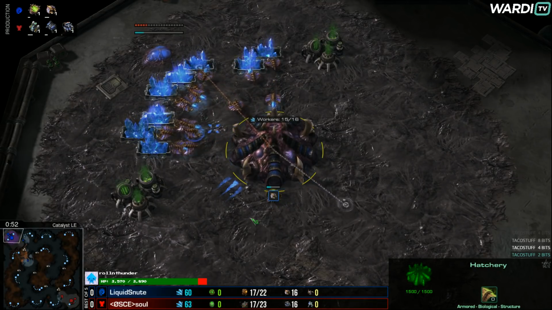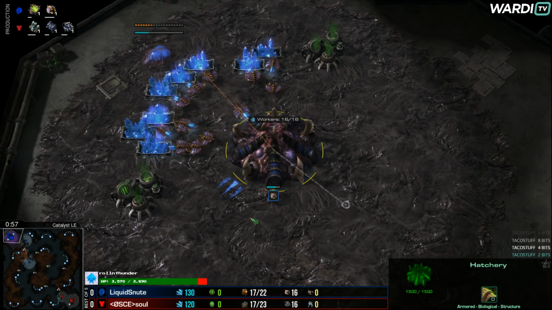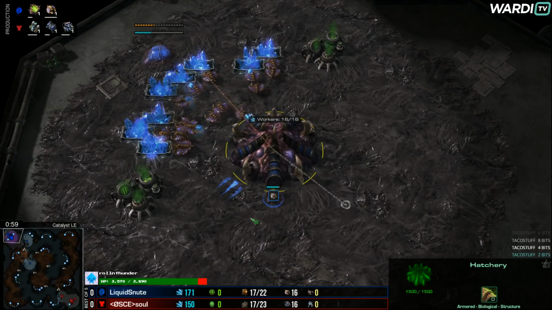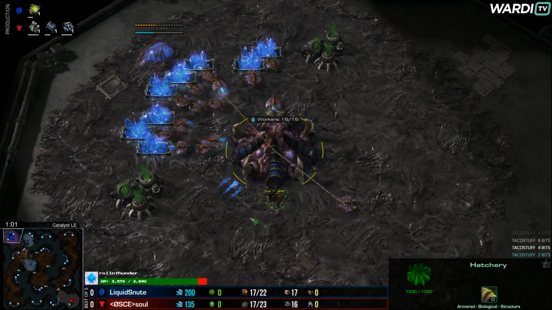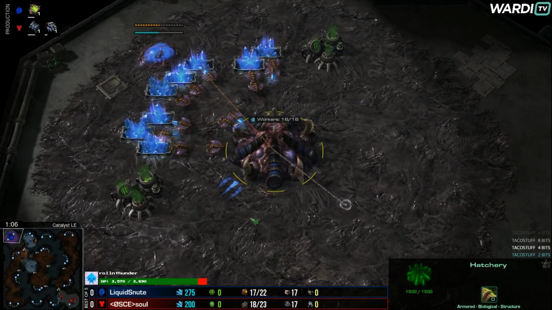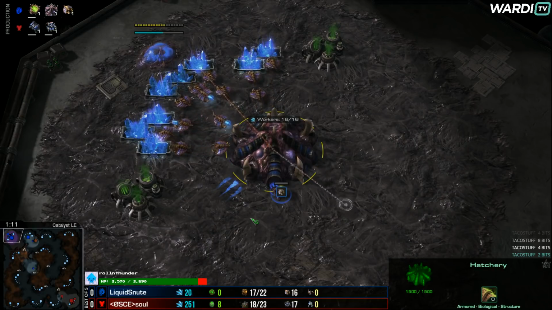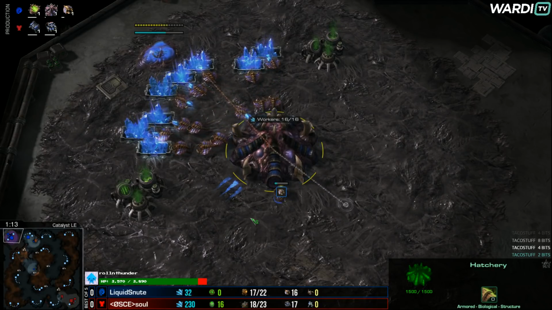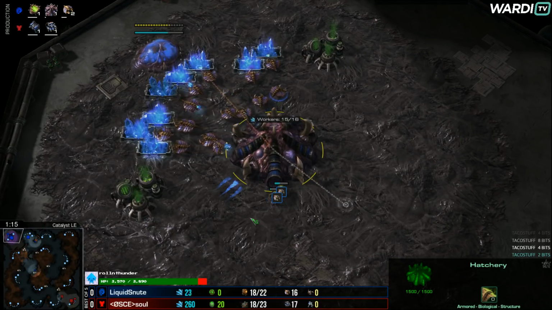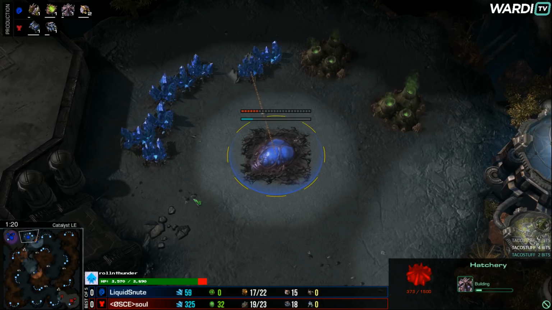Spawn pool first, actually coming down from Snute, so intrigued to see just what he tries to do with this as we get this rolling. Extractor going to come down here as well after the hatchery. So it's a pool hatch gas, which obviously doesn't really allow for too much aggression, I would say.